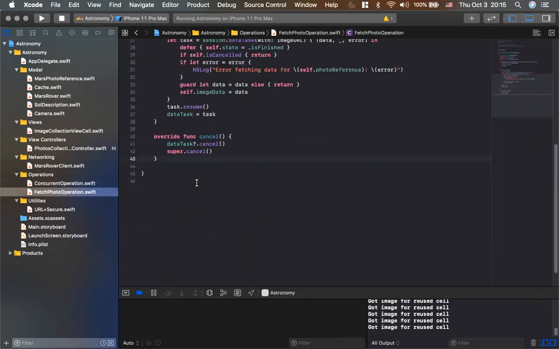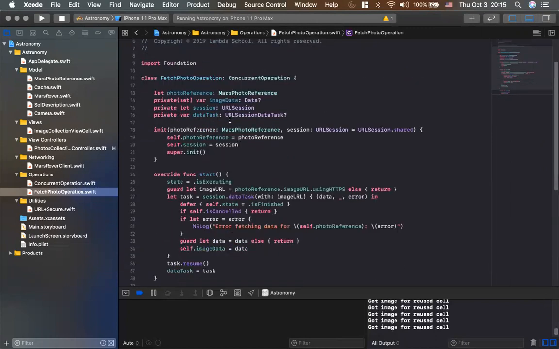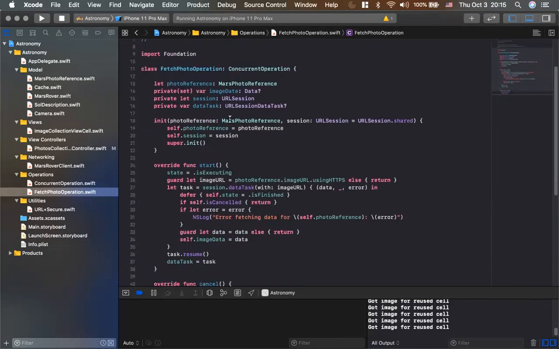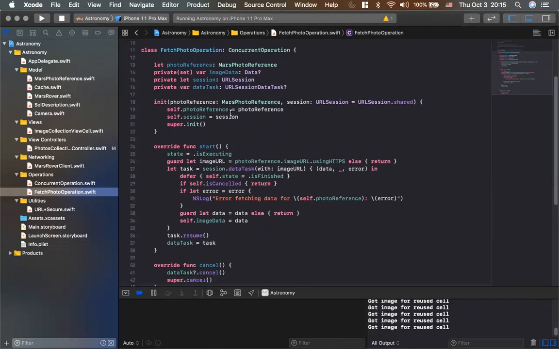With that boilerplate code, we made a custom operation, and our custom operation is going to work on a background thread and do specific things that we want it to do. In this case, we wanted it to make a network call, find a particular photo, and get the data from that photo so that we could turn data into a UI image.